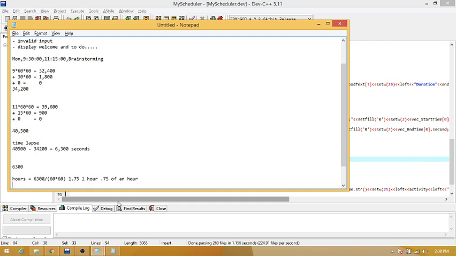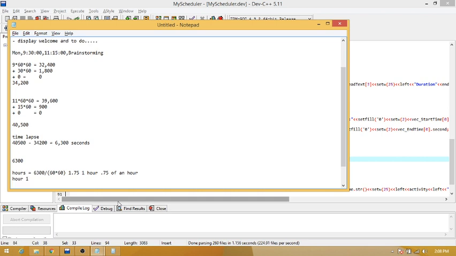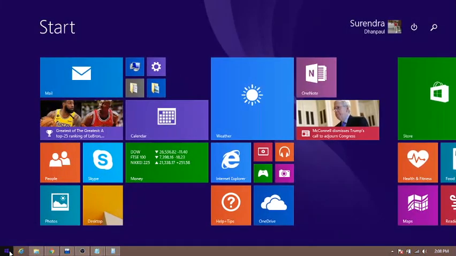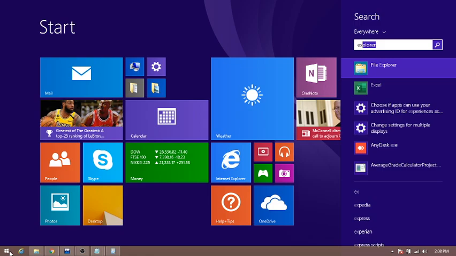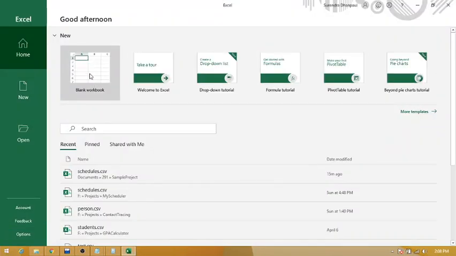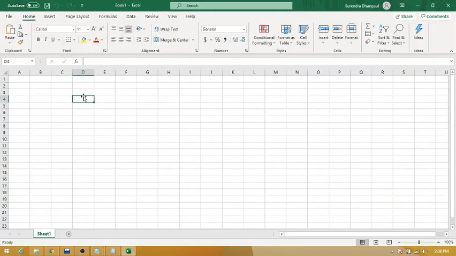So my hour is 1. Why 1? Because I'm going to take the minimum. In discrete math, you learn about floor and ceiling functions. I think you can find some floor and ceiling functions in Excel also, but we're not using Excel, we're using C++, and C++ has the exact same thing. I don't know what Excel is built on, but the functions are pretty much the same.